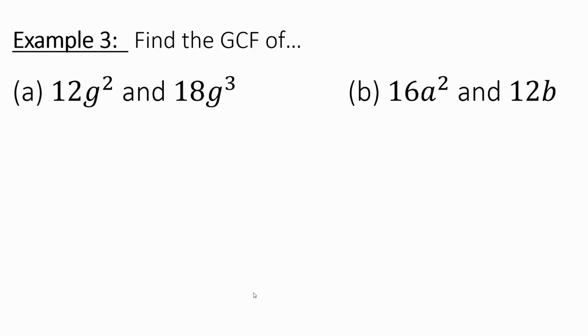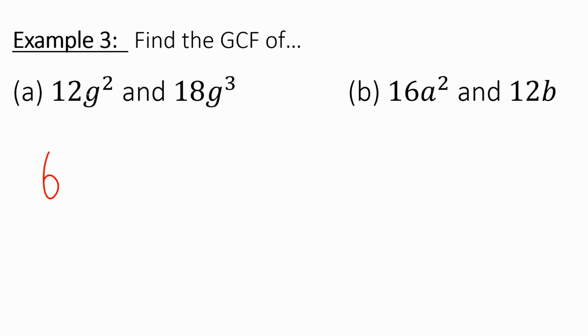All right, write down example 3, please. So we're going to do this one together. So I'm going to look at my coefficients first. I have 12 and I have 18. Now I could sit here and list all of the factors out of 12 and 18, or I can do that in my head. So I'm going to kind of start as big as I can. Definitely it has to be 12 or less. Well, 12 isn't a factor of both. Okay, 8 is not a factor of both. 6 is, though. And so that's my greatest common factor. If you need to list them all out, absolutely, you can still do that.